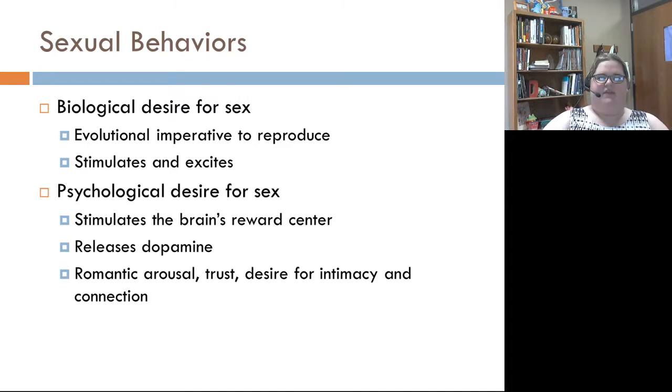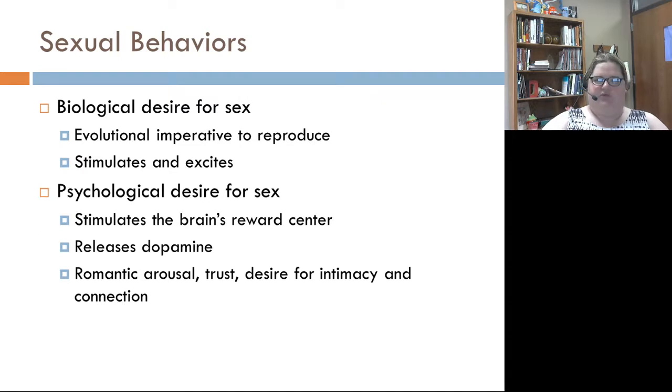But we still have this drive to reproduce as much as we can, and we have this drive when we are at our reproductive peak, our height, which is in our late adolescence, early 20s. And so that's why people in my generation and your generation have a lot of sex, because we have this biological drive, this urge, this need. It's instinctive. It's not anything we can control, to reproduce.